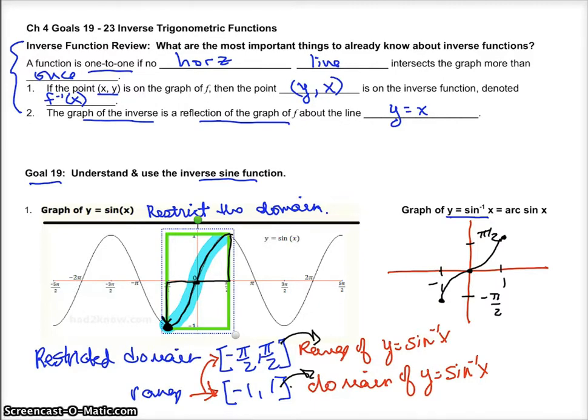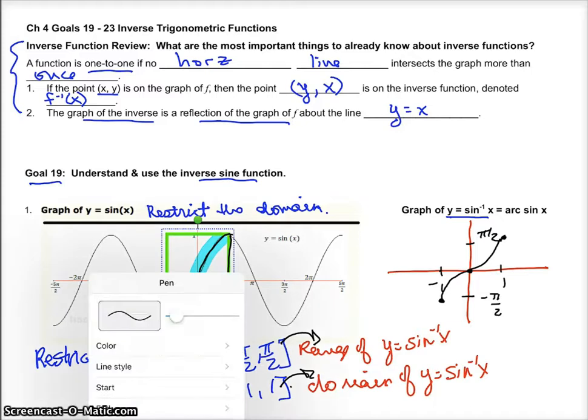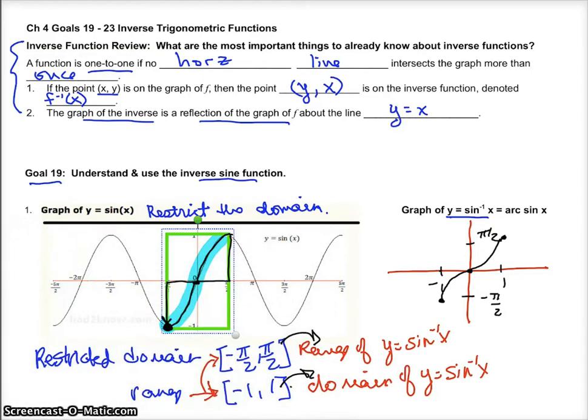Another thing that I would like to note: in y equals sine of x, recall that the x represents theta and y represents the opposite over the hypotenuse. So when you switch to the inverse, remember these will swap places. So y is now your theta, and you're taking the inverse sine of the opposite over the hypotenuse.